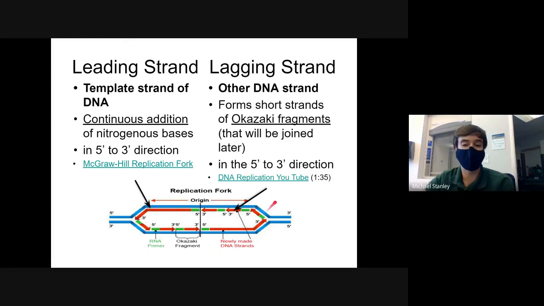The lagging strand is a little bit different. It's made up of a whole bunch of these little short segments. On the lagging strand, it does this because the 5' and 3' are going the opposite direction from where we're making new bases. So we're constantly having to put down a primer and fill in some DNA, and then jump back a little bit and put down a primer and fill in some DNA. So on the lagging strand, we're going backwards, essentially. We keep traveling in the opposite direction. So we keep having to jump back and fill in these little spaces called Okazaki fragments.